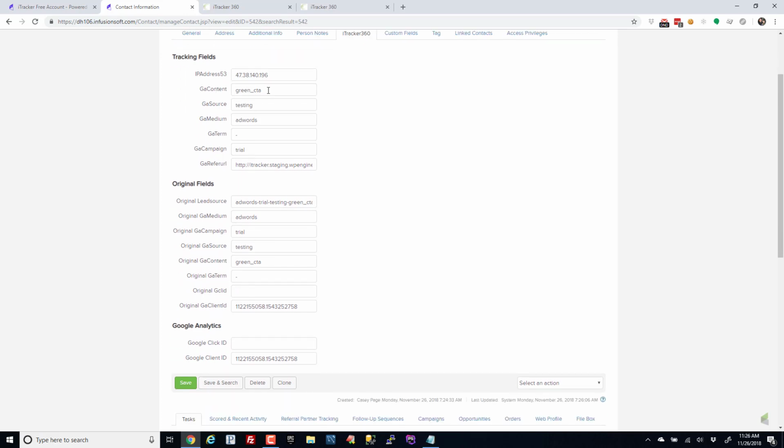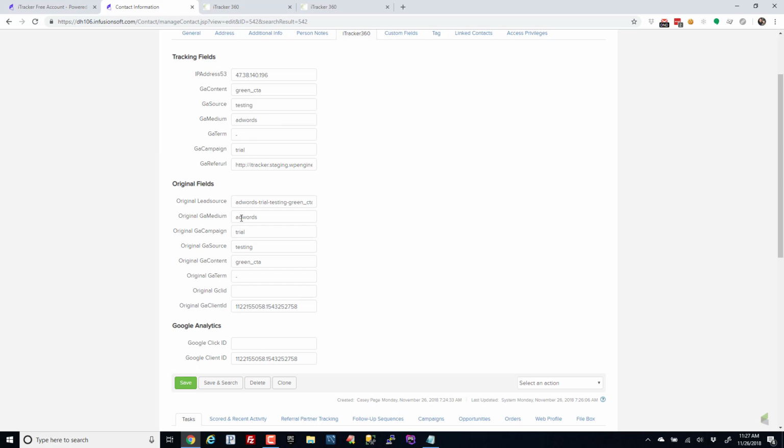Since I have GA content mapped to this field, we copied this over to here, and we only set this field if it is empty. If this field has a value, we're never going to overwrite the original custom fields. So these fields will always stay like this, and the fields up here will get overwritten on the next submission.